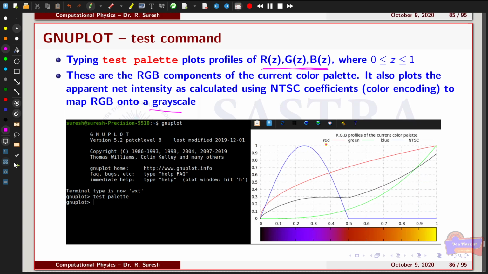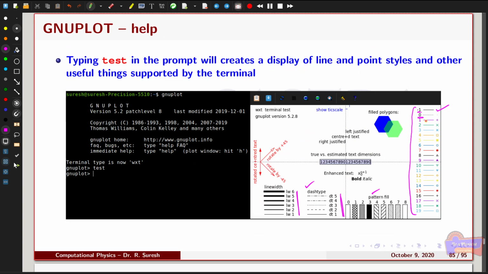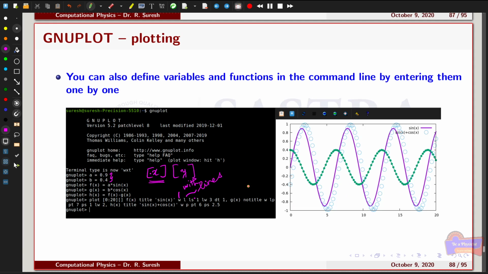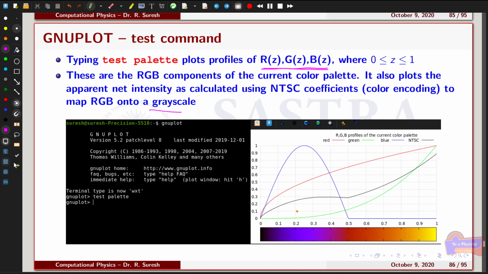The line shape we have already seen in the previous one. Suppose I use the command 1, then it produces a continuous line, because the first one has the purple color with a continuous line. And the line width is 3, which is given here. LW gives the line width. Either you can give the whole word as line width, or you can just put LW with the corresponding number, so that it chooses the equivalent width for the value given here.